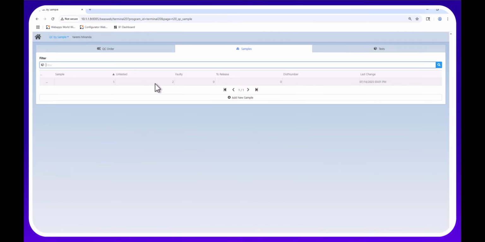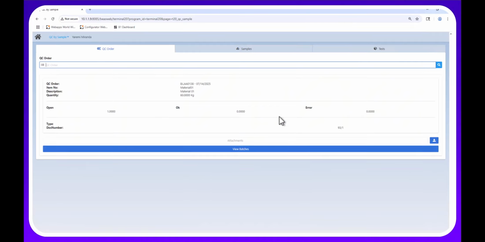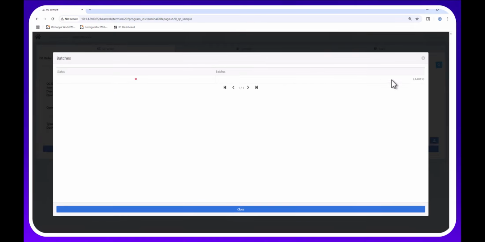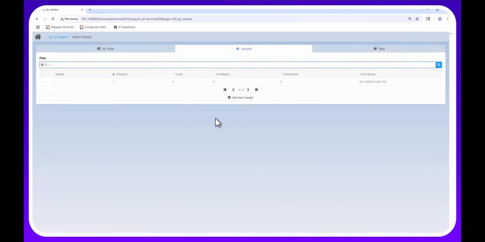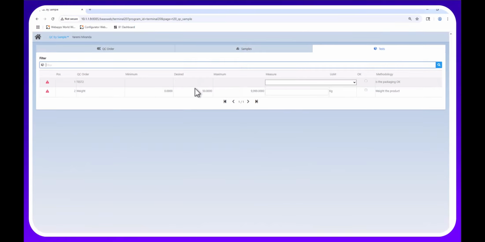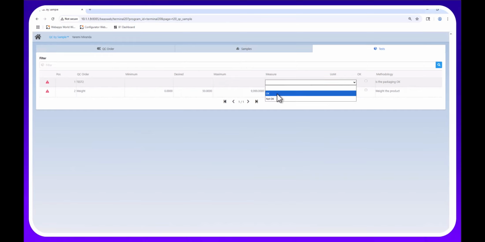Right now, this batch is considered unreleased. If I check my batches here, this is the batch I received. It's considered as unreleased with this red flag here in the system. It also means it's unreleased. You are capable, basically here directly, to review your samples and execute on said samples. If, for example, here I have my first test, which is basically just asking me, is it okay or not?